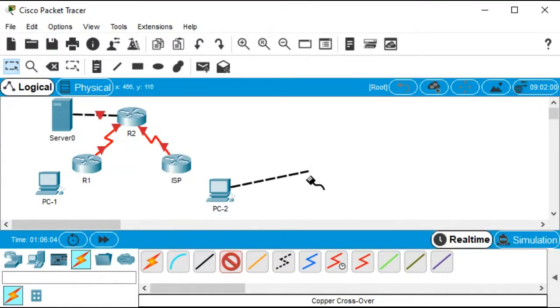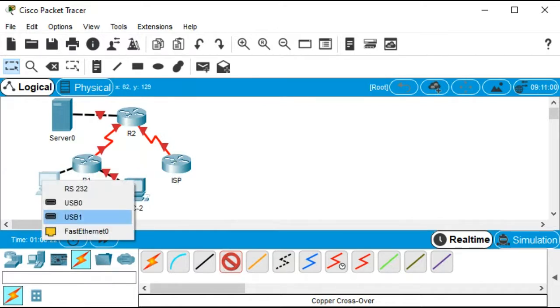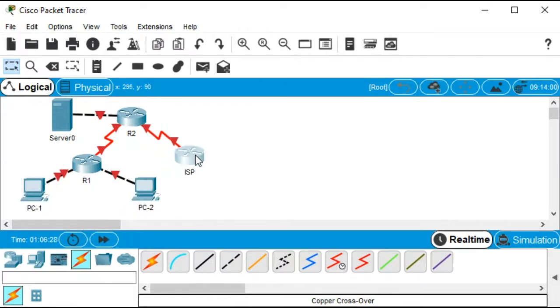Oh, I'm sorry, I'm going to the wrong router. It's supposed to be connected to F0/1. Drag them over there. There we go. And PC2, I'll do the crossover cable, and I'll connect from F0/1 to the router's Ethernet port. There we go. Now we made those connections up, and space this out up here.